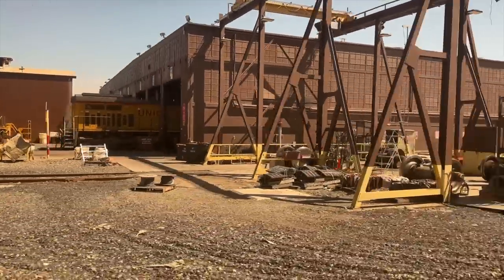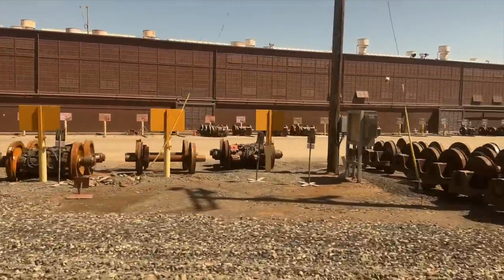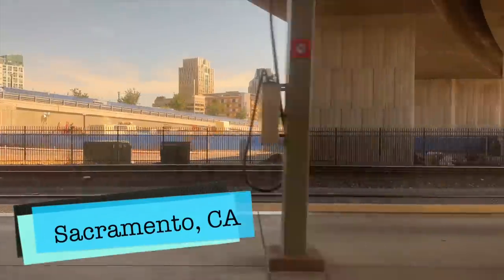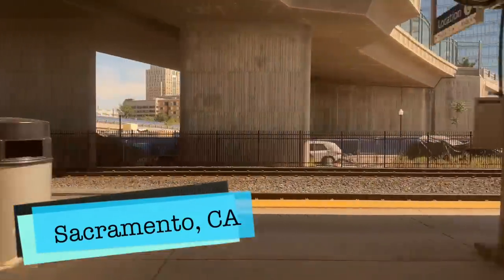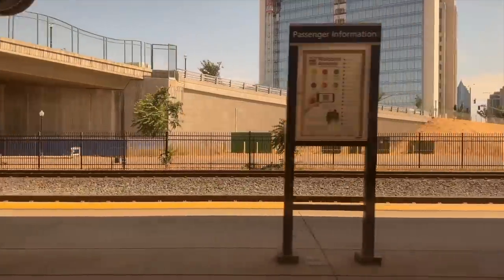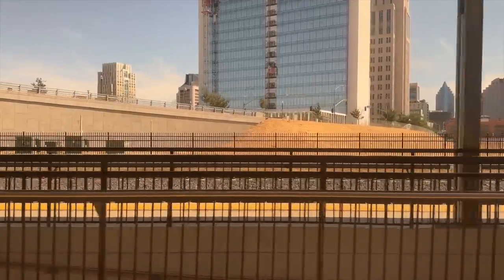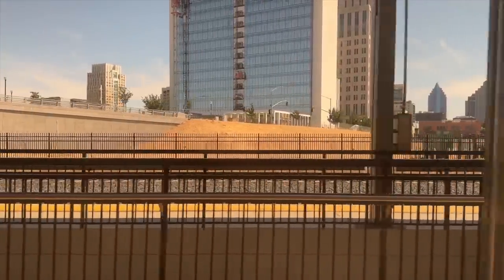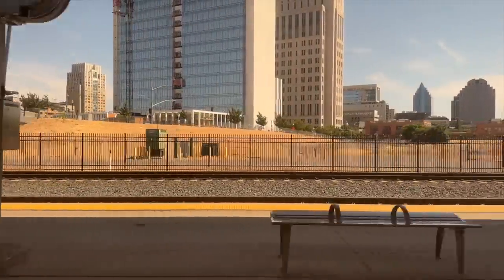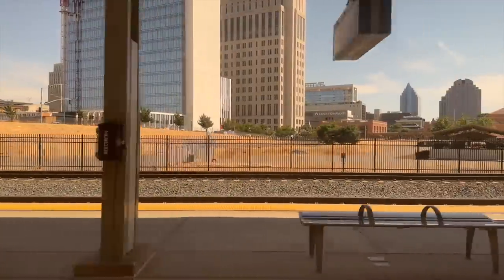Very colourful. Yeah. So now we're counting down the stations to our final destination. This is Sacramento, and it's going to be the last fresh air break, smoke break. And it's just wonderful seeing Sacramento. It is. And, you know, the main thing is we were here a long time ago, but now we're going to be able to say we have set foot in Sacramento, and it's really, really nice.